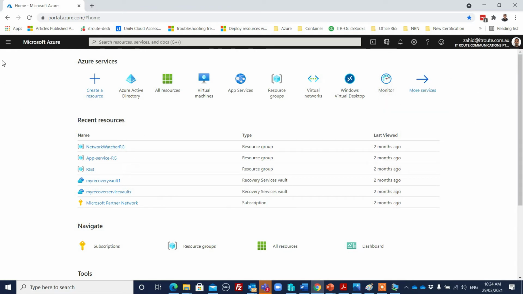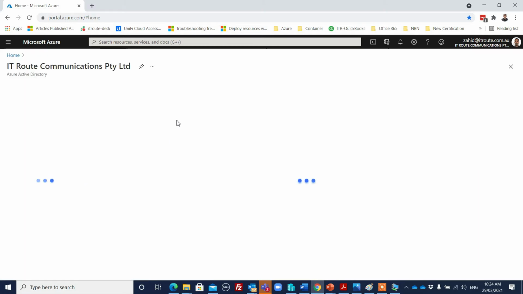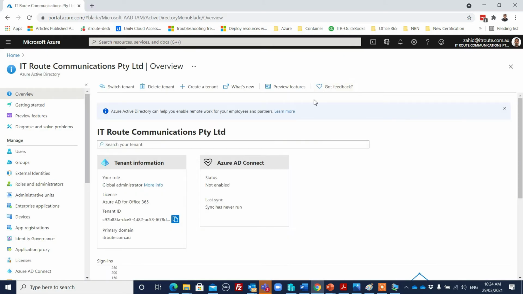So now we are working with Active Directory. If you click on this menu bar and go down, see the Azure Active Directory. So let's open this one. Okay.